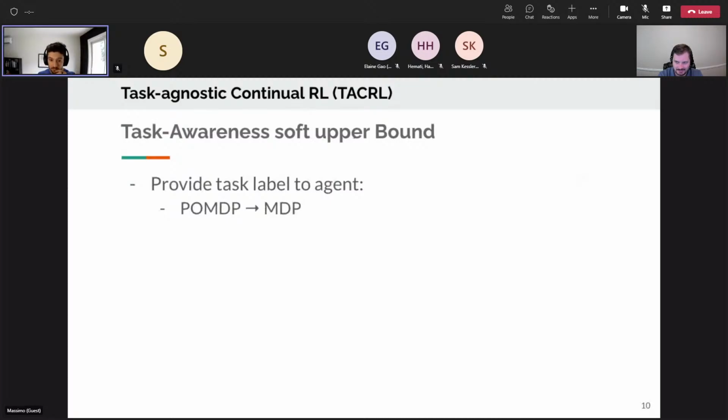And now I need to talk about some really important bounds that we normally use in continual reinforcement learning, and we also use in continual supervised learning. The first one is the task-awareness upper bound. In order to understand how much is lost from not observing all of the world, we're going to build a baseline that observes all of the world. We're going to give it the task ID, and now the POMDP collapses to an MDP. So this should give us better performance, and we should understand what is lost by not observing the full world. In continual supervised learning, this is like going from class incremental learning to task incremental learning. I'm sure you understand.